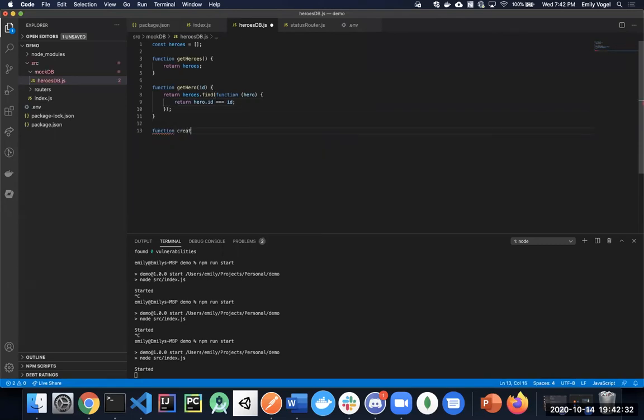And then create hero, also simple. We're just going to do heroes.push(hero). Then we're going to update a hero. What we're going to do is get the index first of the heroes array, using findIndex.